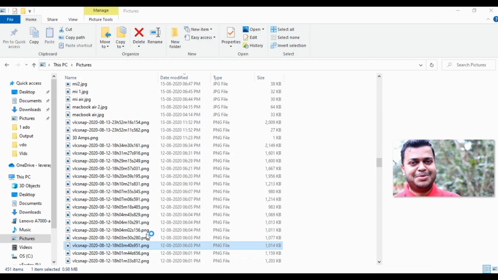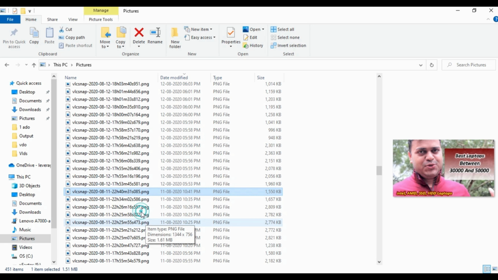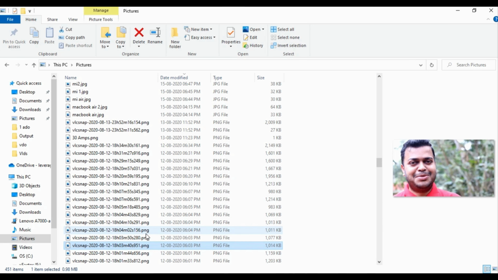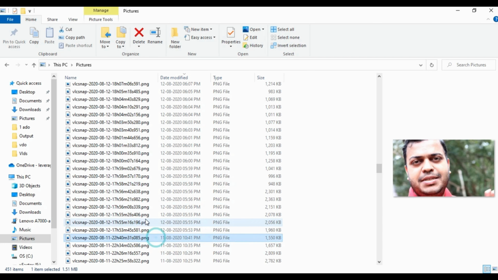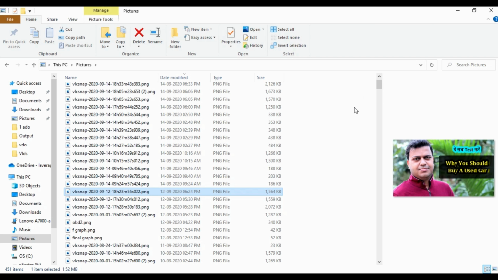If you're inside a folder and scrolling down, after a few seconds the scroll would return to the top. For example, you can see in this folder I am scrolling down. Yes, after a few seconds you can see the scroll has reverted back to the top of the folder. Let's do one more example.